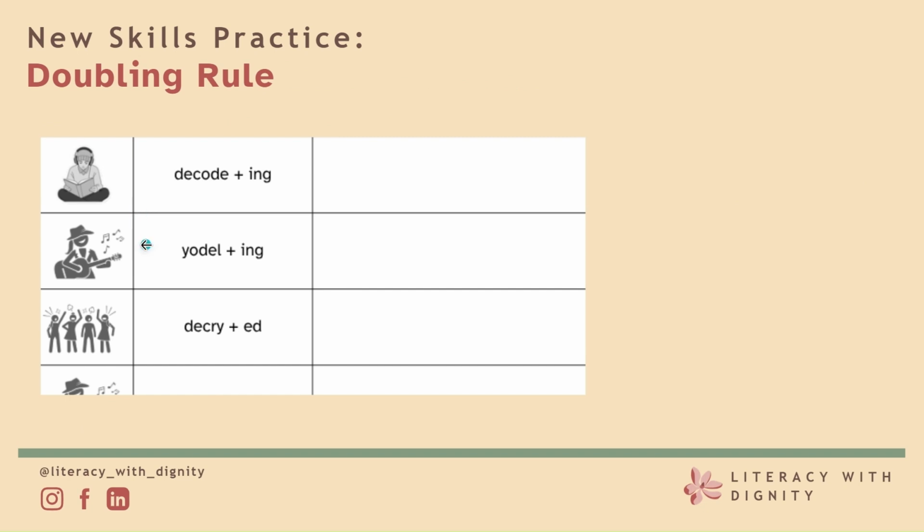And then it talks a little bit about the second syllable. If the second syllable is stressed, the final consonant is going to be doubled. If the second syllable is unstressed, it will not be doubled. So in yodeling, there's only one L. This is a rule in American English, not in British English, so that's a little tricky. And then for this final example, you should ignore that. I took that out because I realized that's not something we've talked about yet. Changing that Y to an I. We'll get there.